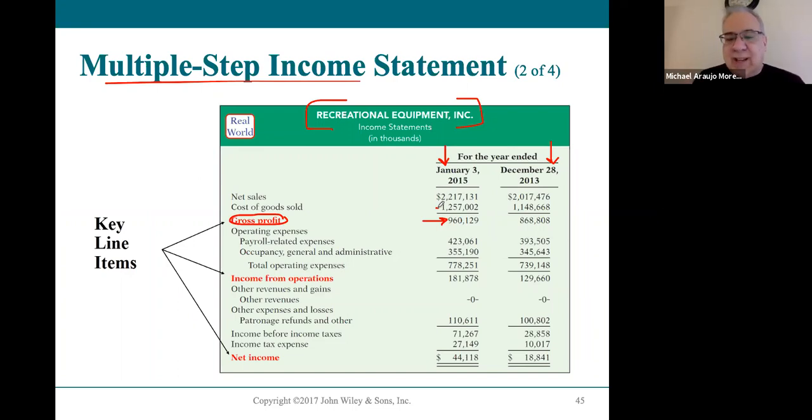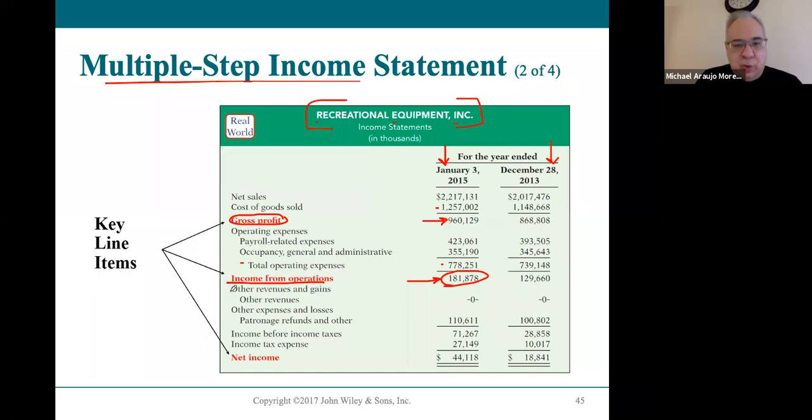And that gross profit has to cover all the other expenses of the business in order to make a net profit, okay? So from the gross profit, all the operating expenses are subtracted, right? And this is the profit from the main operation of the business. So as you see here, REI had a $960 million gross profit after paying $778 million for operating expenses. Their profit from operating the business, which is selling their sporting and outdoors goods in their stores, was very profitable, almost $182 million in profit.